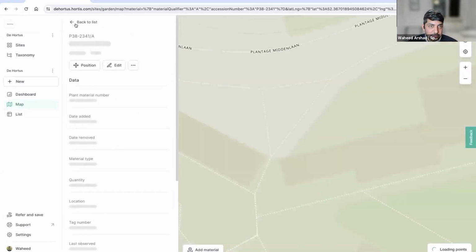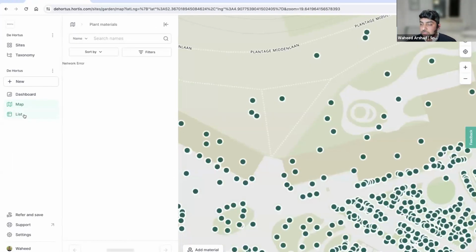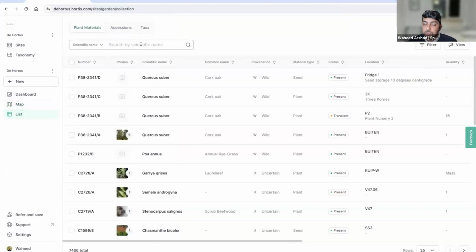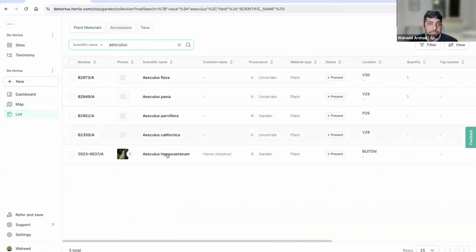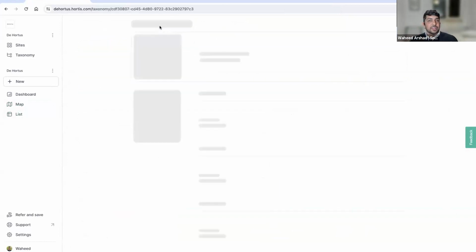The last thing I want to talk about is the way that you might use Hortis in a zoo or aquarium setting, and the way we were thinking about some of the workflows and talking with zoos. And just as an example, the tags can become really powerful here. I'm just going to search for Aeschylus, and you can see this particular one I'm interested in. So I'll click on that. And at the top here, we have the material, the accession, and the taxon. So it's a nice, easy way to navigate through your collection.